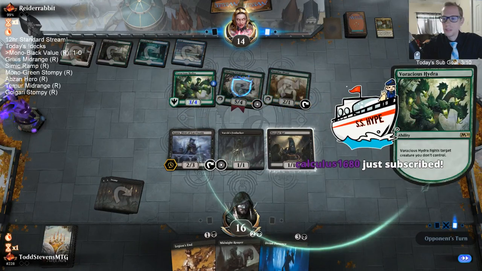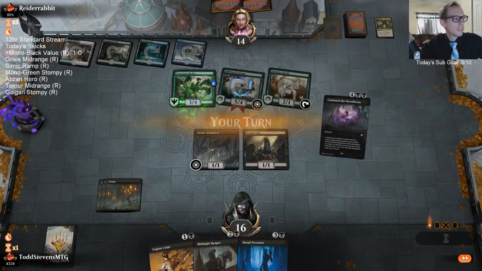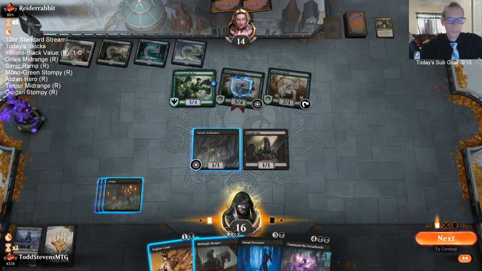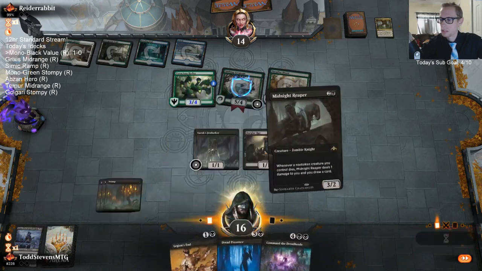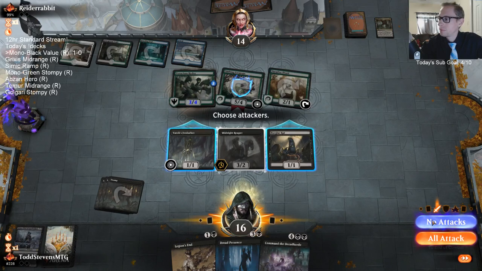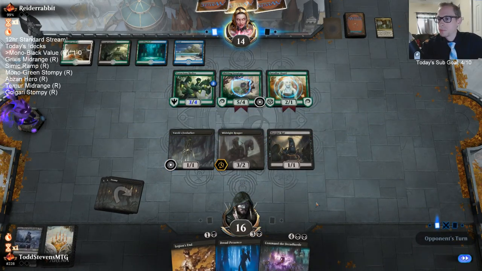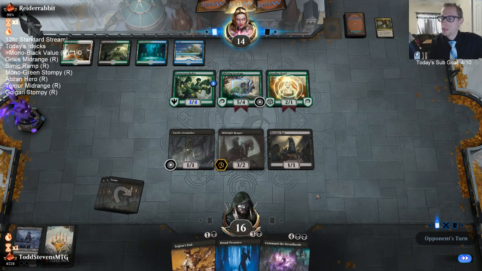No blocks. Ow. No. A Yara, no. I guess I should have used Legion's End on the Paradise Druid. Where's our lands at?